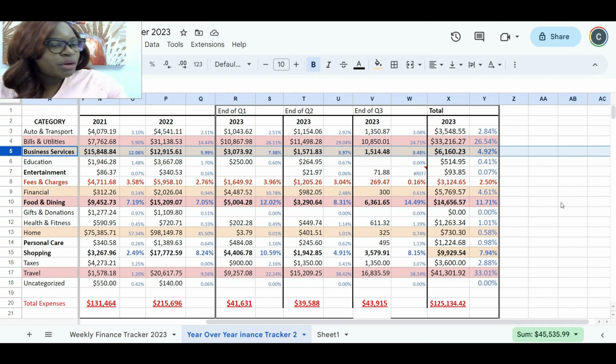10%, I'm okay being at 10% here. Now we have to figure out where we're going to cut back. Or can we build extra income from it, right? So that business will pay for itself. But I've been doing this long enough to know that it takes a good 2 to 3 years of consistently putting into it before it starts paying you back. So I don't know.